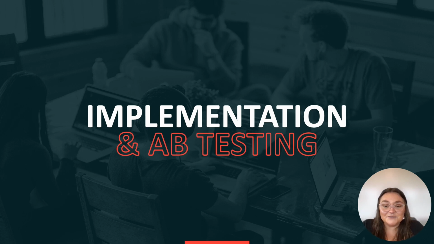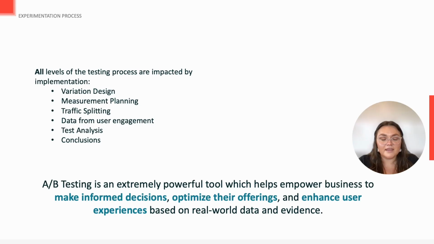By having a well-tuned A/B testing practice, organizations can stay competitive, improve their bottom line, and meet their goals quicker. In doing so, we are ensuring that the products and services that we provide are well aligned with our customer needs and preferences. Nearly every step within the experimentation process is impacted by implementation, from the variant design to measurement planning, the traffic split, collecting data, and all the way to analysis and conclusions, and that final decision making are really impacted by the implementation practice.